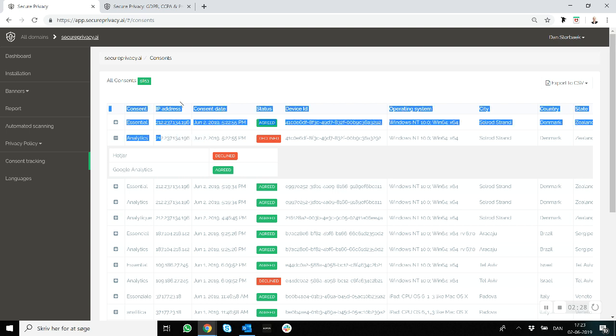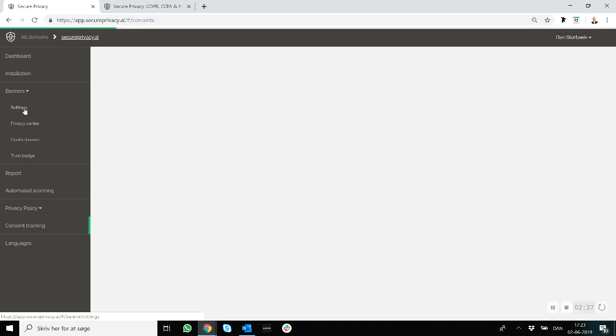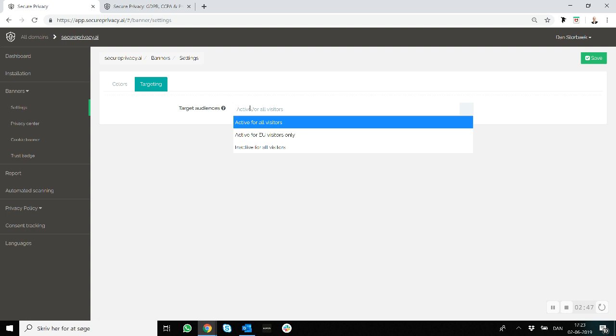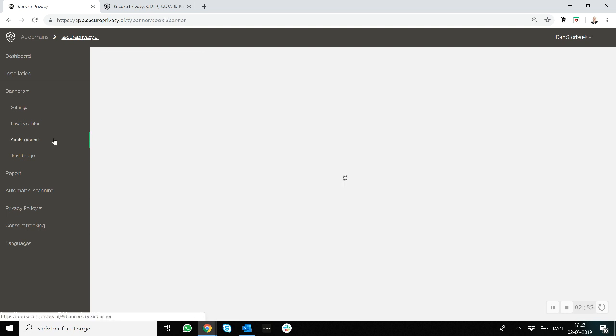Okay. Now there are different ways you can customize the banners. So if you click on banners, then you have settings. That is essentially the global design settings and configurations for all different types of banners and forms. You can also customize it to only appear for EU visitors if that's needed. And then you can style it in different ways as you see fit. Okay.